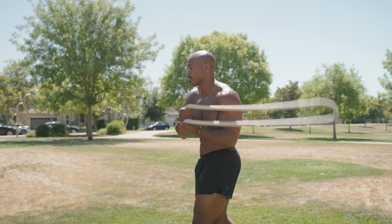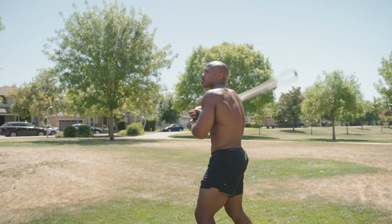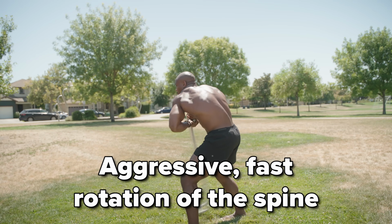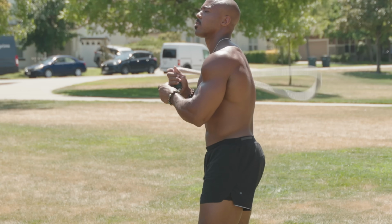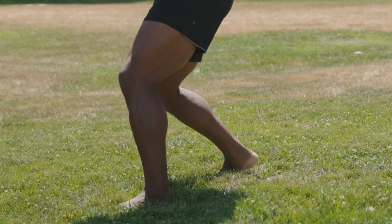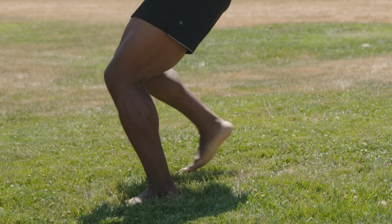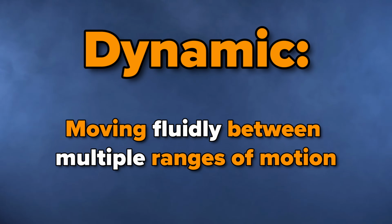But over time, as you increase your pain-free movement ability and your spinal rotation gets better and better, this can begin to look like this. These are the same overhand patterns. Here, you're moving the rope with your hands. And here, you're rotating your spine and scapula, shifting your weight back and forth from your front foot to the back foot in a dynamic fashion. By dynamic, I mean moving between these ranges of motion fluidly.